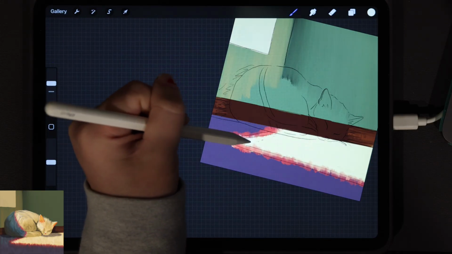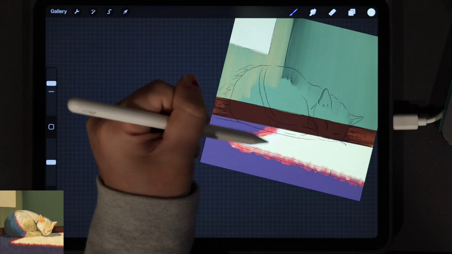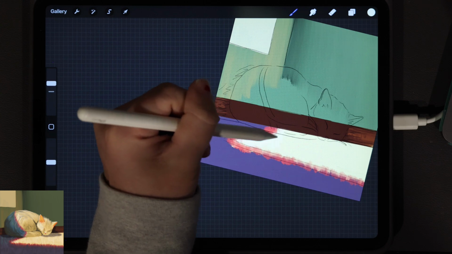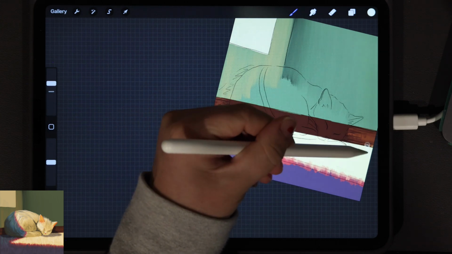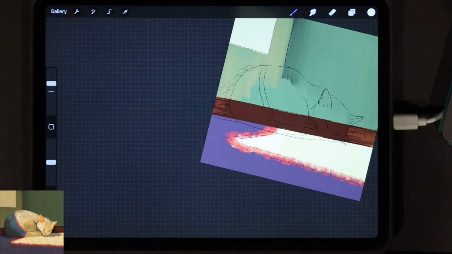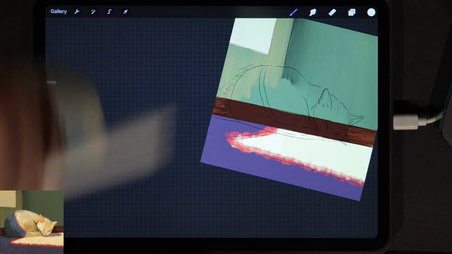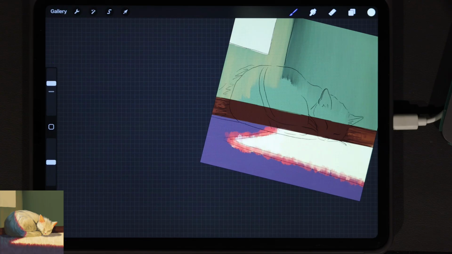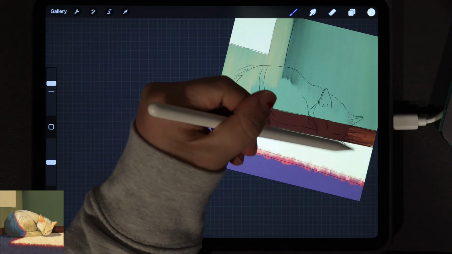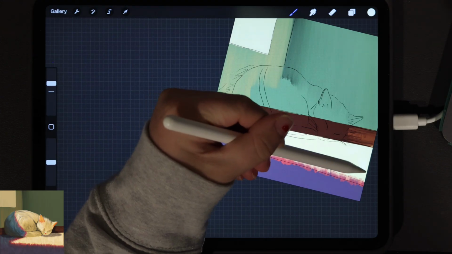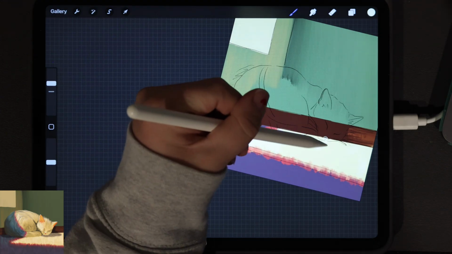So up and down is the way that I'm doing the direction here because that's going to make it look like carpet. So I'm going to grab that yellow orange color. I'm going to start adding in these up and down markings, and we'll do this with the purple as well. And I'll go over these areas a couple times just again to build up that carpet look, especially with this red here. It's very awkward looking, and so I want to build up those colors.